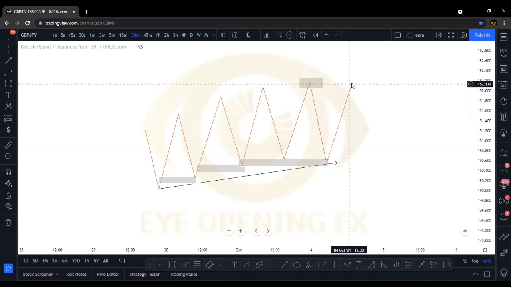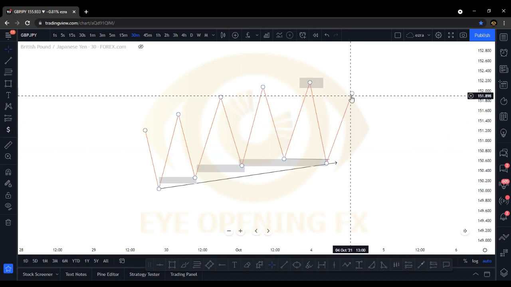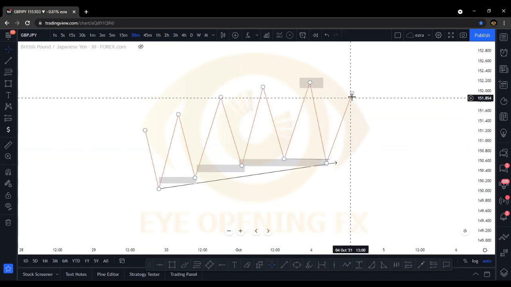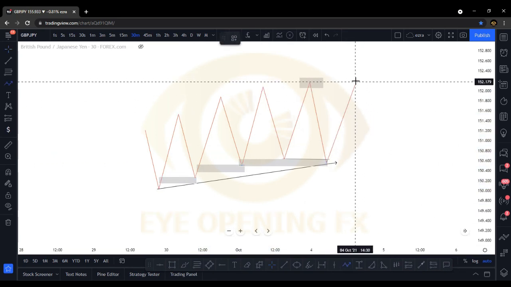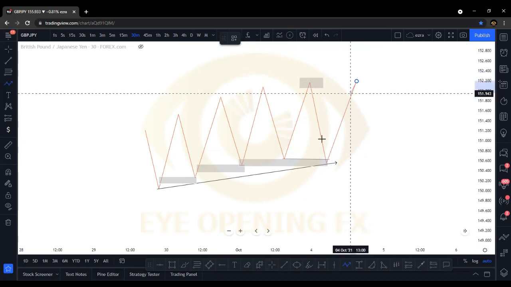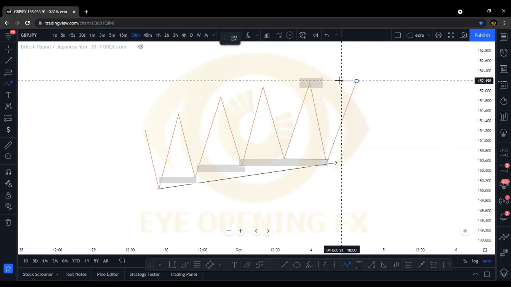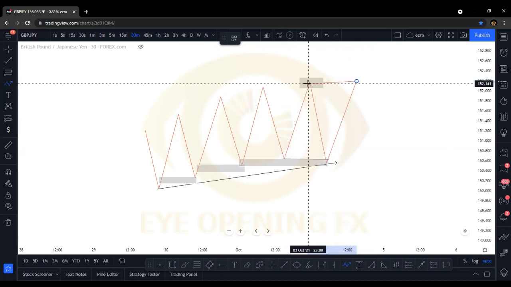So as the market approaches this lower high, they will be expecting the market to create a lower low. Then the market will still create a higher high. So they will be confused. And when they join buy again, the market has already accumulated enough buy orders from this low. Because it has already accumulated enough buy orders, as they approach this zone, they are already closing their positions.